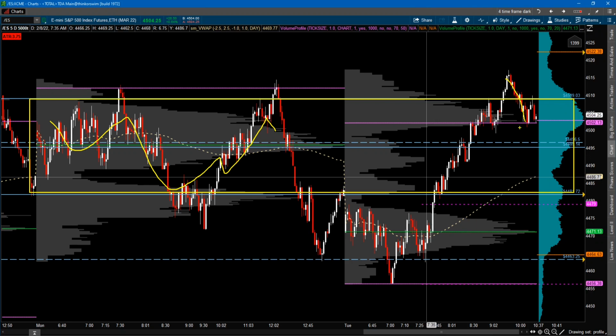The outside-in is basically based on the balance rule for the volume profile. This trade is based on coming back into the balance area or the value area from the previous session. And we're looking to go short as it comes back down to the previous value area low, which is somewhere down here.